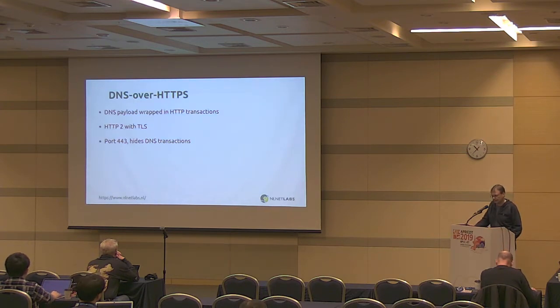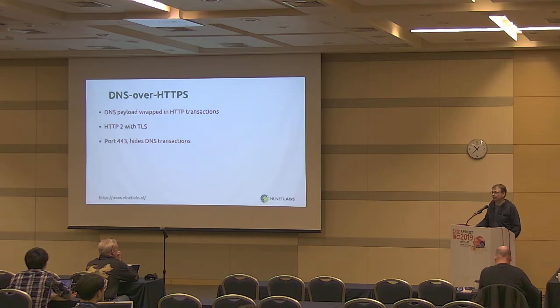The main advantage of this from a privacy perspective is that instead of using this dedicated port 853, it uses port 443 like any other HTTP traffic, which means it becomes even harder to distinguish traffic. So if you use port 853, they cannot find out anymore what you're asking for, but at least whoever is listening in knows that you're doing DNS and they can block it. Here you can't really know anymore whether you're doing DNS or some other web stuff. So if need be, you can hide your DNS traffic in regular web traffic.